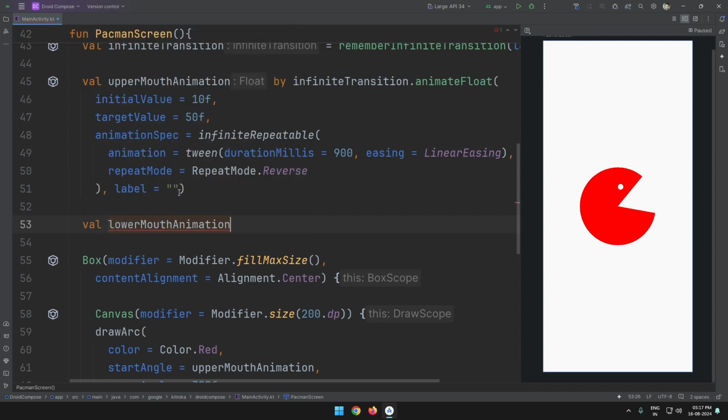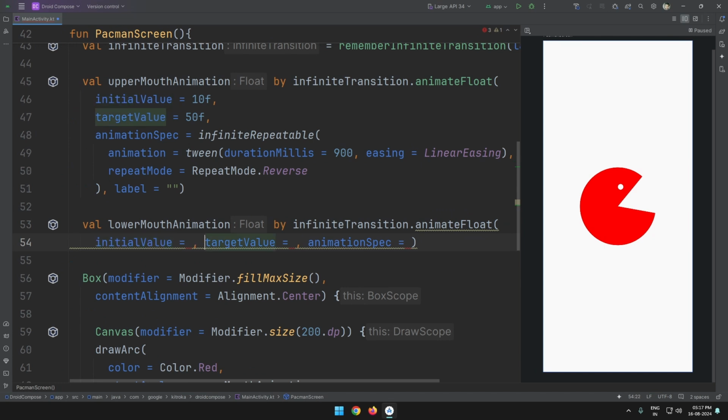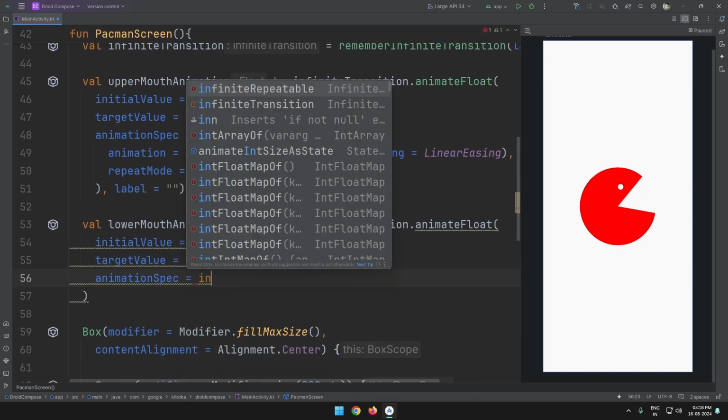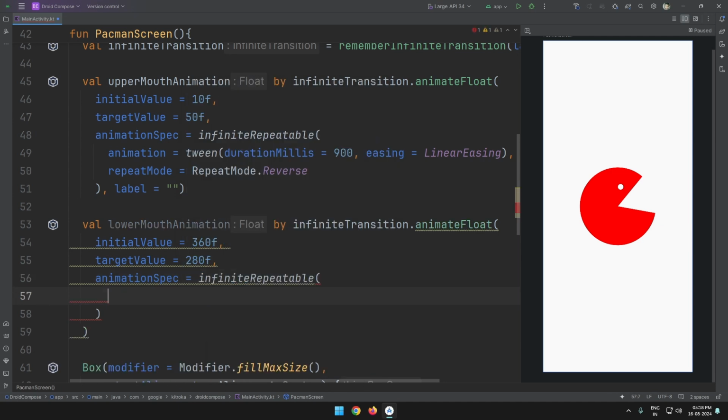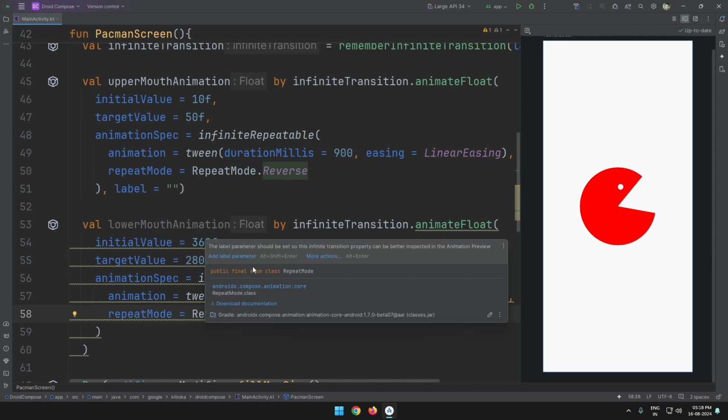Another is lower mouth animation by infinite transition dot animate float, and inside this let's give the initial of 360 degree, and then to 280 degree, and for this infinite repeatable, animation tween, and this reverse, and let's add this label here.